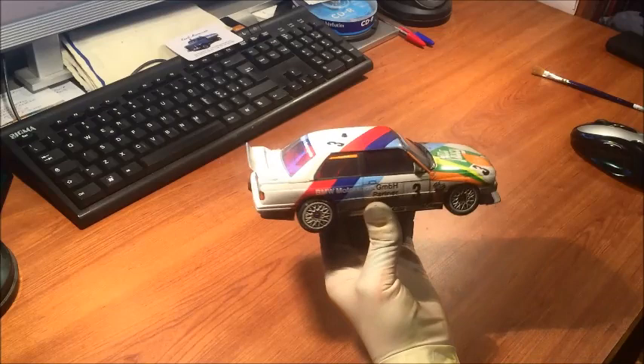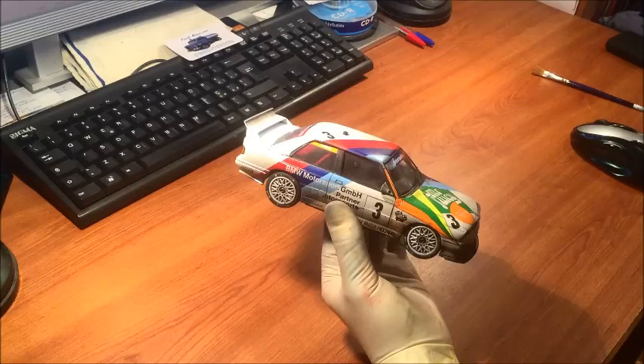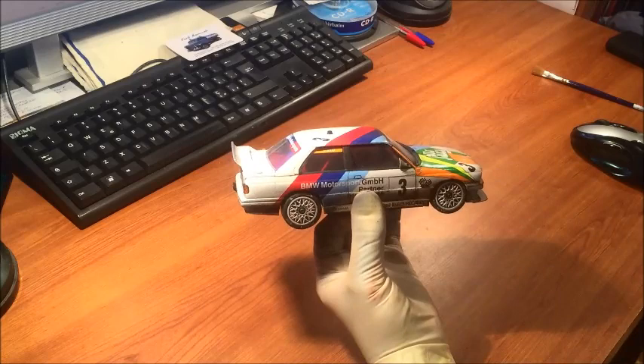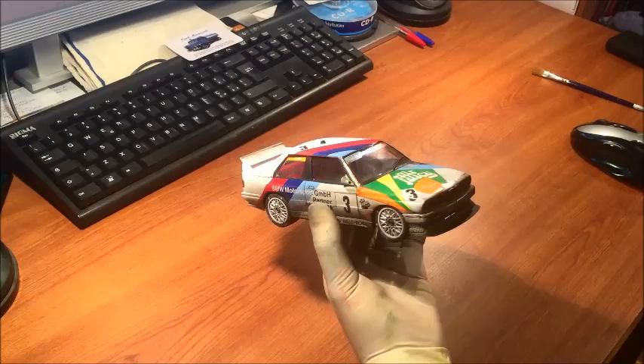The decal sheet — I don't remember honestly which one it was — but it's quite famous. If you search for Emanuele Pirro's car in Macau, this was the car he drove. So it is the only Juicy BMW number three car around. The modification was absolutely huge, and there is a work-in-progress thread I made on an automotive forum explaining in detail what I did to obtain the shape — I was mostly concentrated on the shape and lines to have a proper E30.